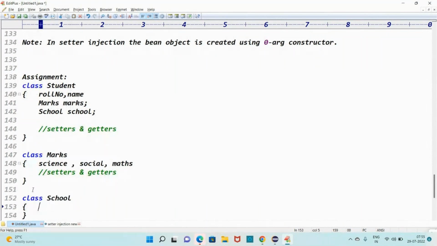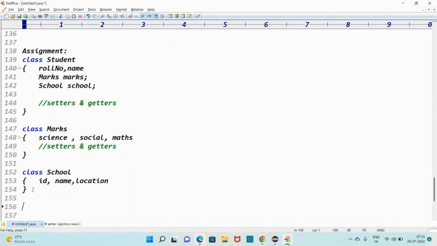School contains information like school ID and school name. That's all. If you want, you can also add the school location. You got the point, right?